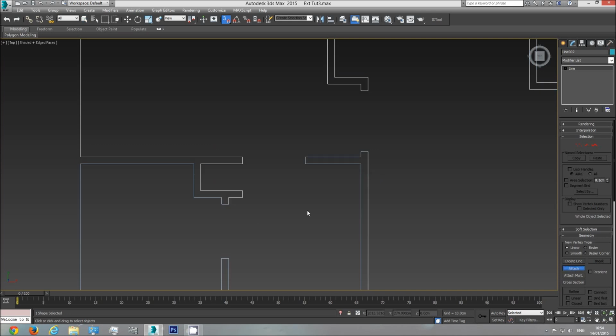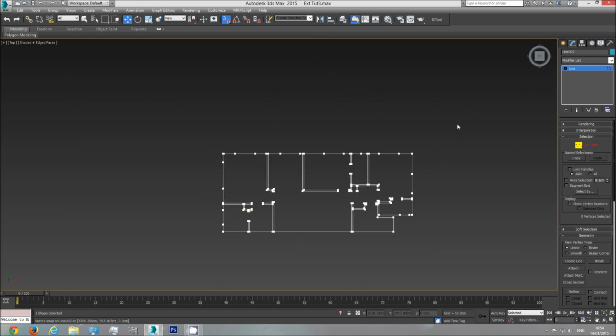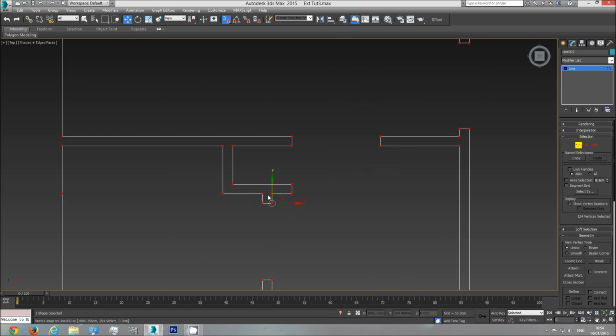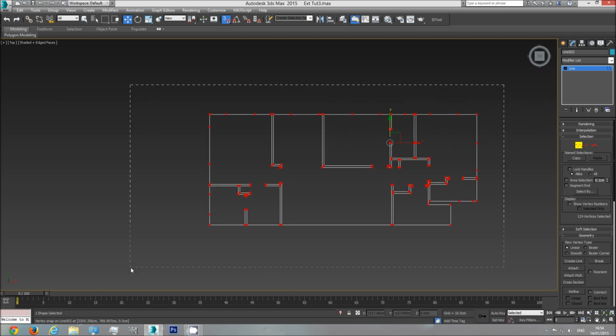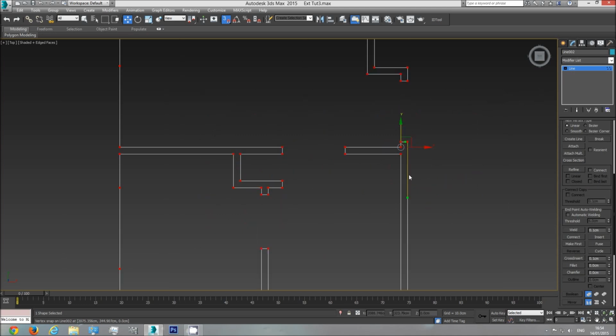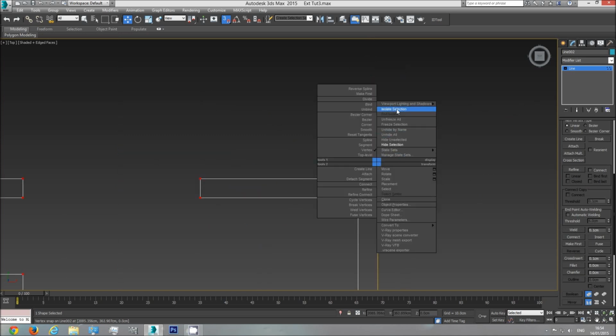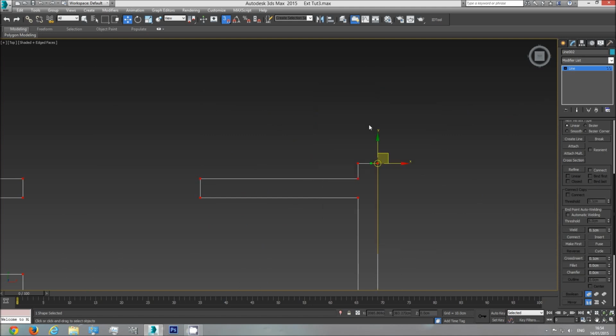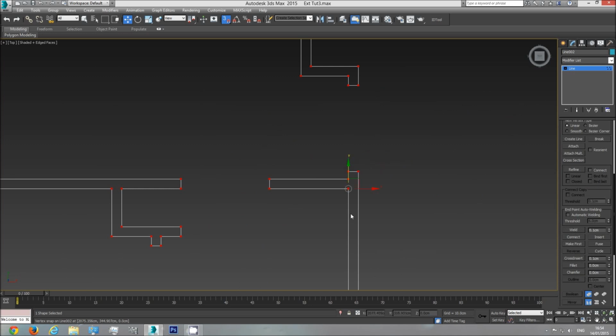I'm going to choose this one, attach this one, and I'm going to weld everything because there were two lines, so I need to weld all the points. That if there are 2 points in the same place, they will be welded to 1 point. So I'm going to just select everything and hit weld. This welded everything. I'm going to select everything again and make sure we don't have Bezier corners or something like that. We need everything to be corner, like 90 degrees. It needs to be straight.